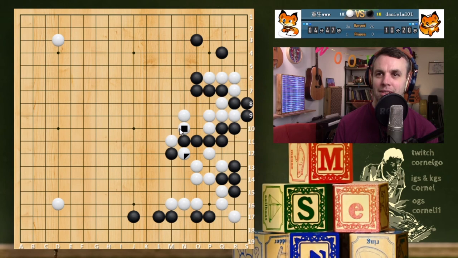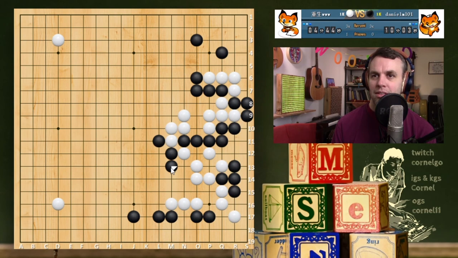L which? Sorry. M10 and then... Ah, that way, and then push up. Yeah. How about you play L11? White connects and makes a bad empty triangle shape. Then you could play M13, so you're attacking the bottom group as well. But, I mean, it's okay to play that too. Push and push again and then try to catch those stones.